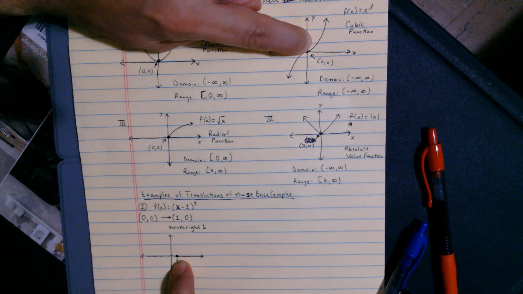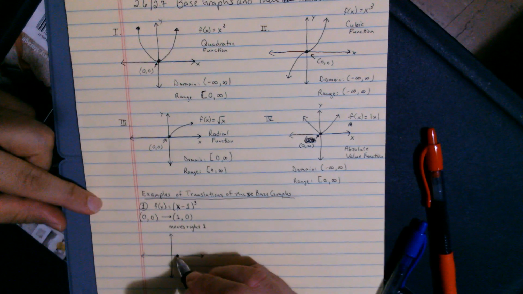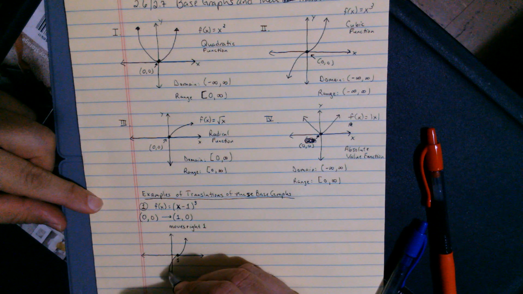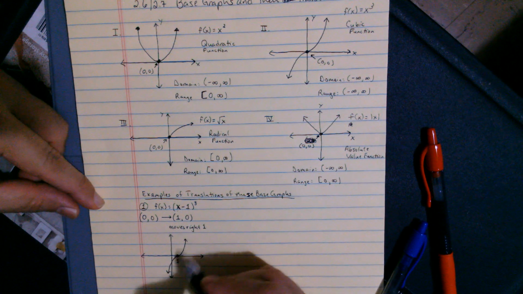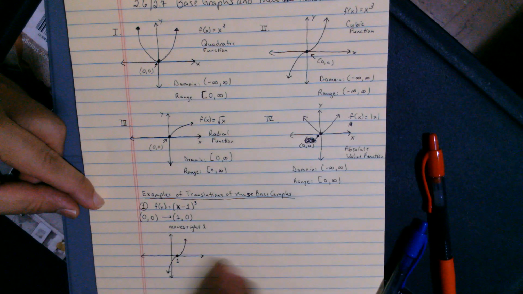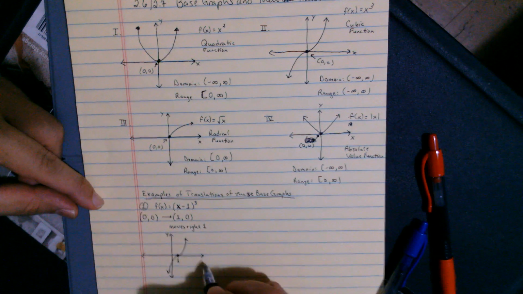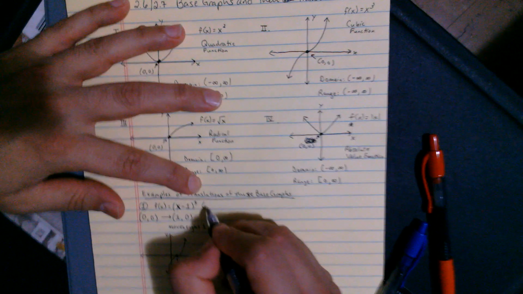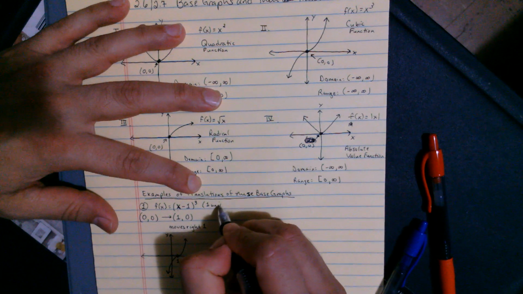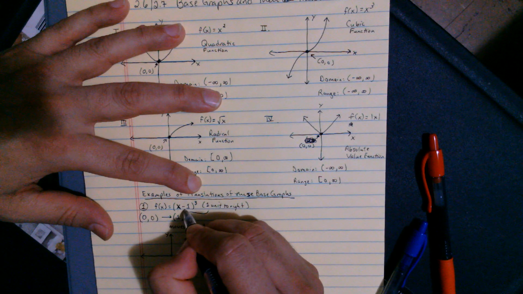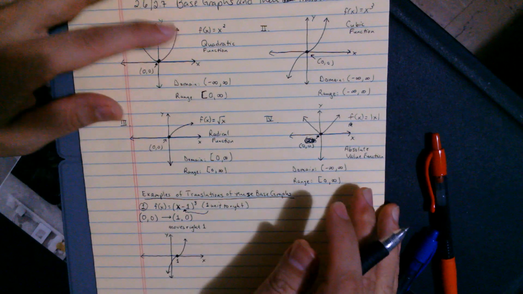So notice to the right of this dot, it goes up and to the right, up and to the right some amount. Exactly how wide you make it doesn't matter to me. Where it crosses the y-axis doesn't matter. I just want you to understand that this graph is that graph moved 1 unit to the right. That's what the minus 1 means, essentially.